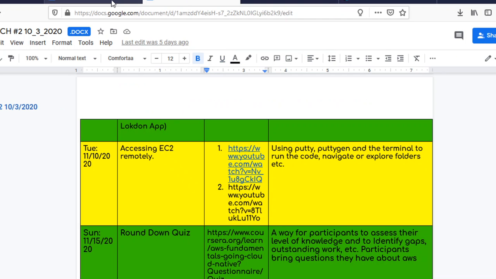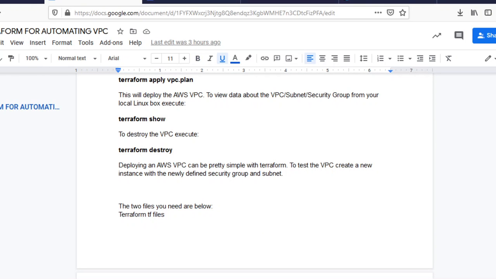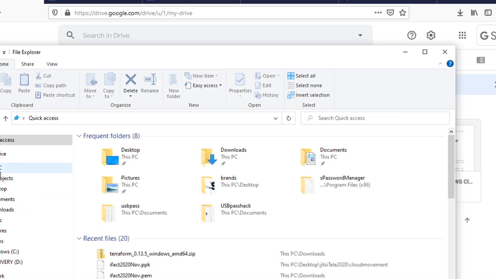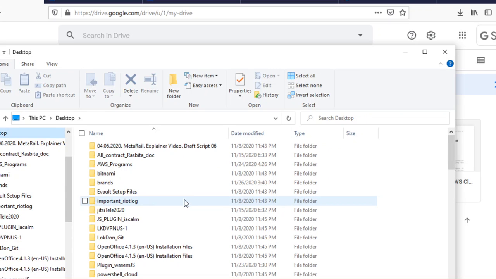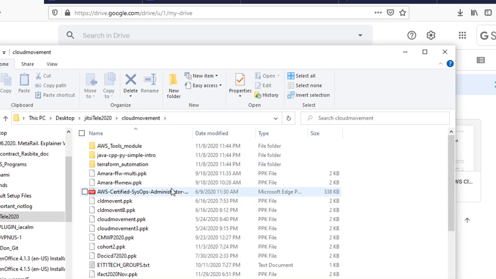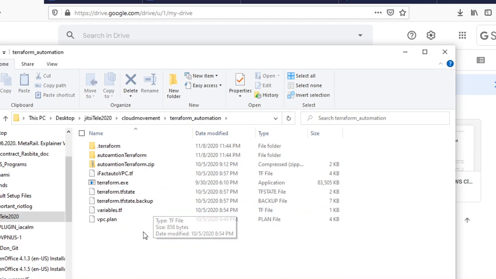It's probably somewhere here. Oh, maybe here. Okay, let's search. I usually have all the stuff here in the group. Terraform automation. Okay, so we have it here.